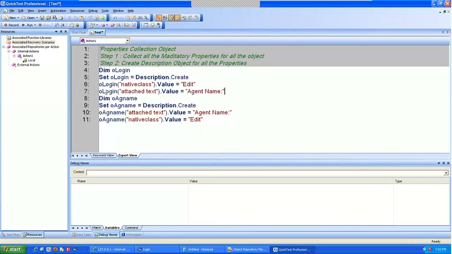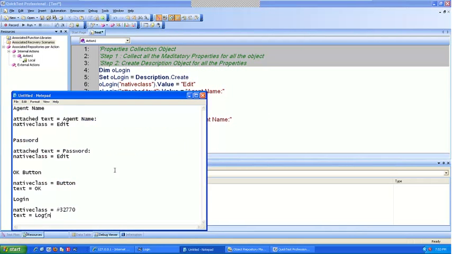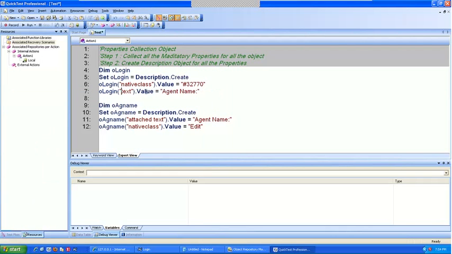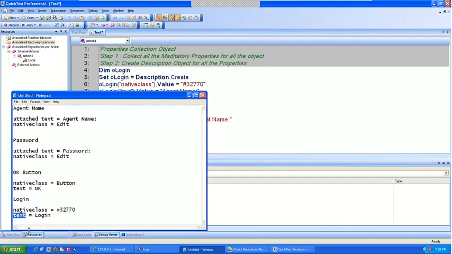Native class. What is the native class? Is number. Put that here. Next one is text. I'll just remove the text here. What is the text? Login.